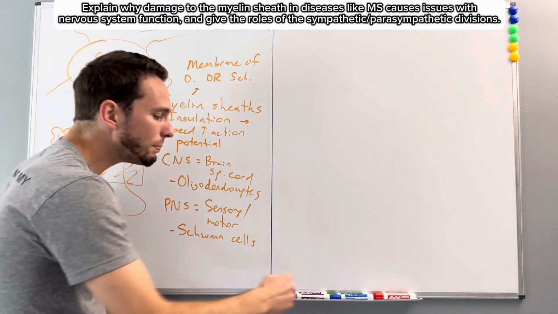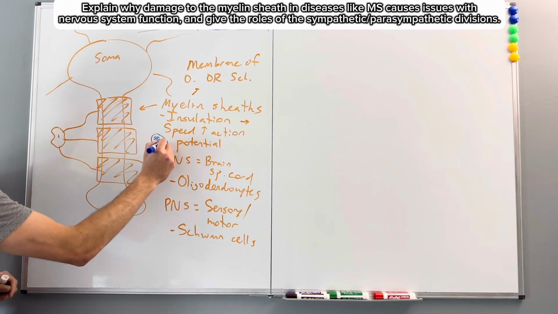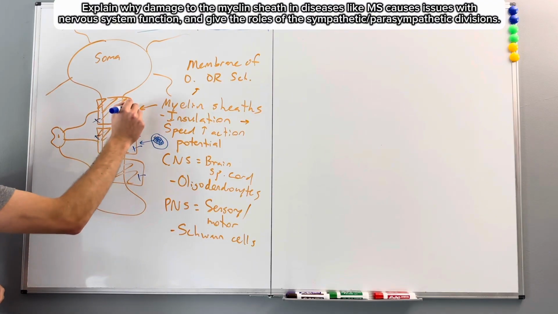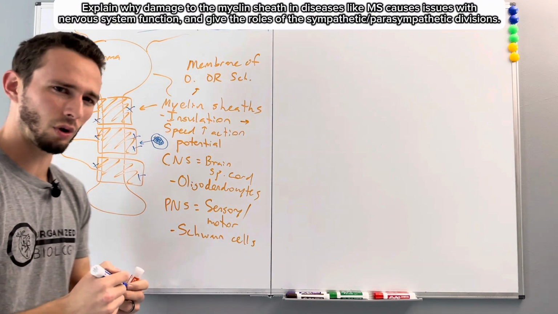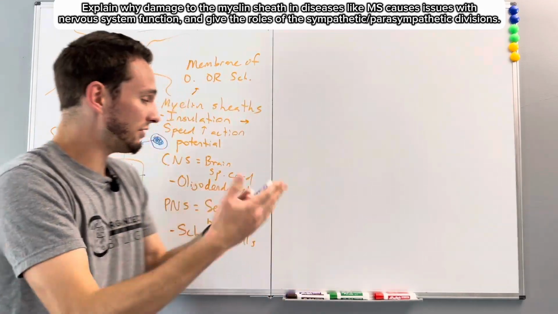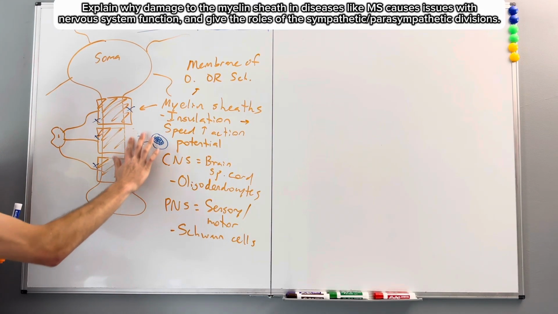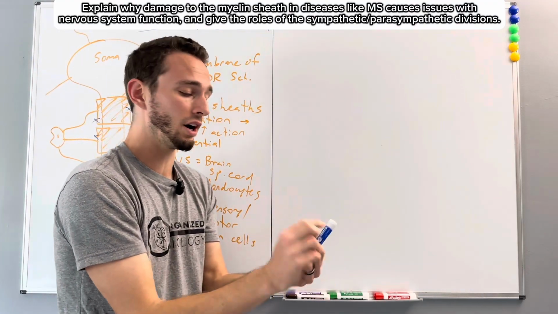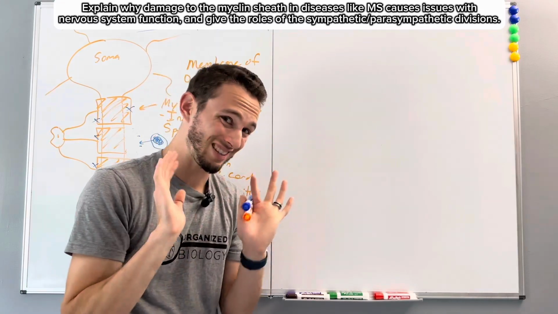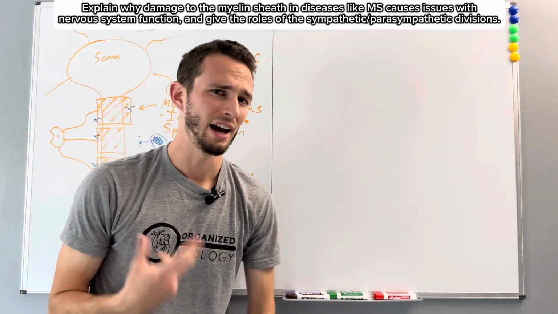But in the question, multiple sclerosis is an autoimmune disease where your lymphocytes, these little white blood cells, begin attacking that myelin sheath for some reason or another. If we were to damage that, it's almost as if you are fraying the insulation on a wire. If the insulation were damaged, the action potential may not be sent properly. Just like if you have some tearing of your insulation in a wire, the electrical charge, rather than flowing all the way down the wire, might trip out and go somewhere else, which is not good.